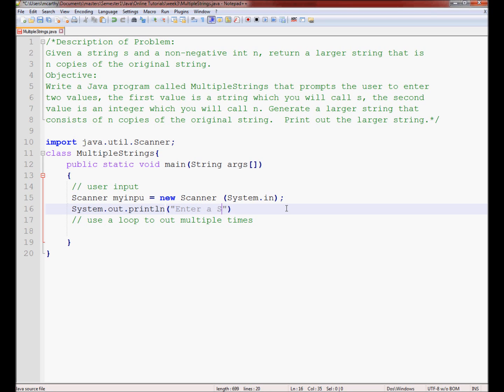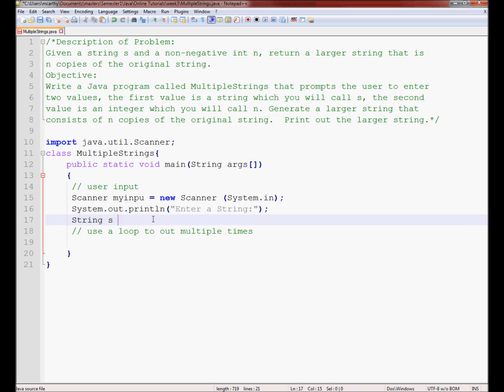Enter a string. Okay. Now we need to assign their string to the variable s. String s equals my input dot nextLine. Okay, so now we have the string assigned. So whatever they enter will be assigned to the variable s.